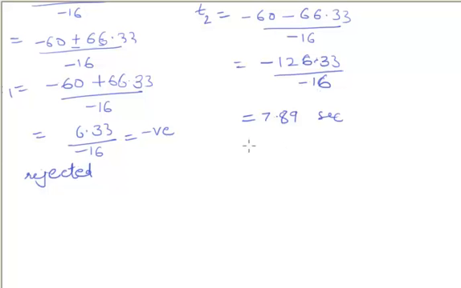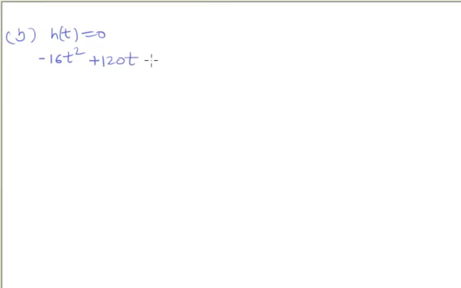The next part of the question says, for the b part, when will the rocket reach the ground? In that case, the height is given as 0. We'll look at that part b also. For the b part, the height itself is given as 0. So if I look at the equation, which is minus 16t square plus 120t plus 80, this value is given as 0.